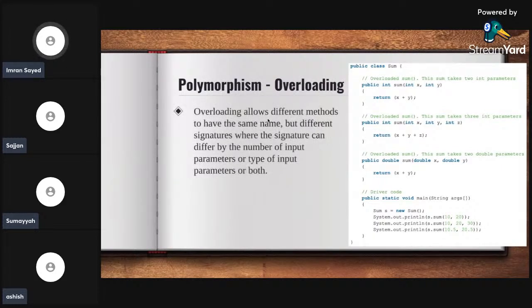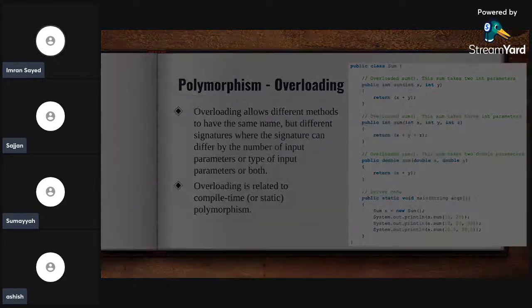So overloading allows different methods to have the same name but different signatures, where a signature can differ by the number of input parameters or type of input parameters or both. So the meaning of signature is that the number of parameters can be different and their data types can be different, or both. Again, overloading is related to compile time or static polymorphism.